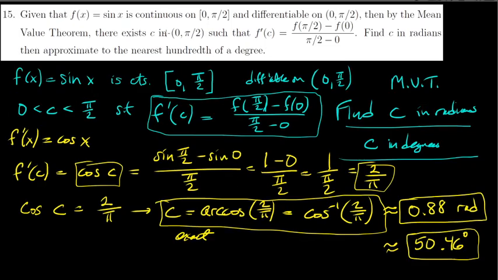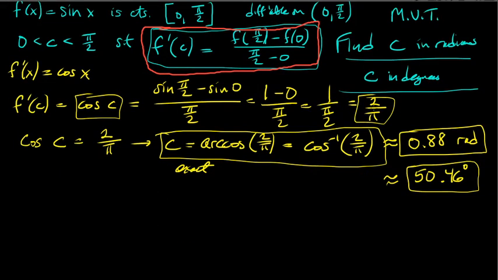Not a hard question. Again, when you read it, it's a little confusing because it looks like you're supposed to know the mean value theorem here, but you don't have to know it. It's essentially given to you in the problem here, right? They're just asking you to solve this equation here. And we did it.